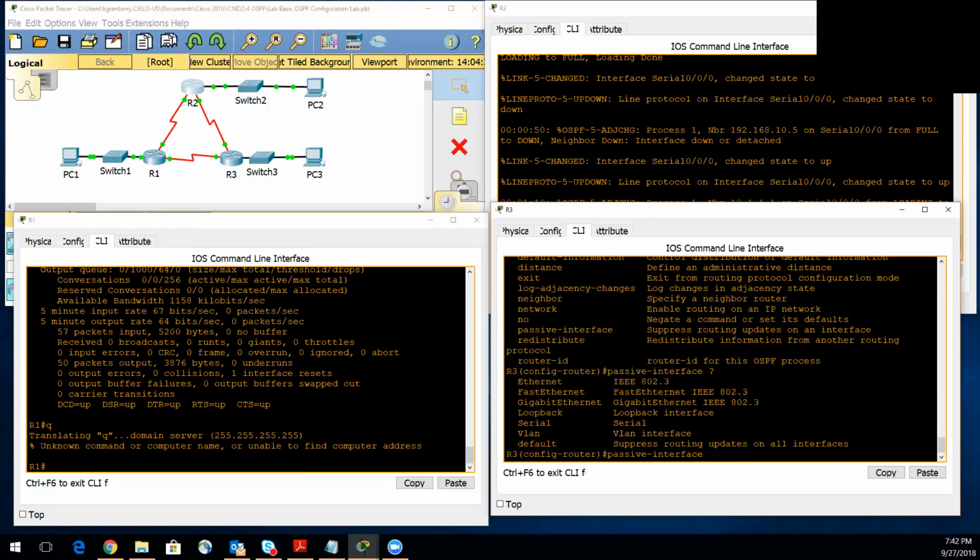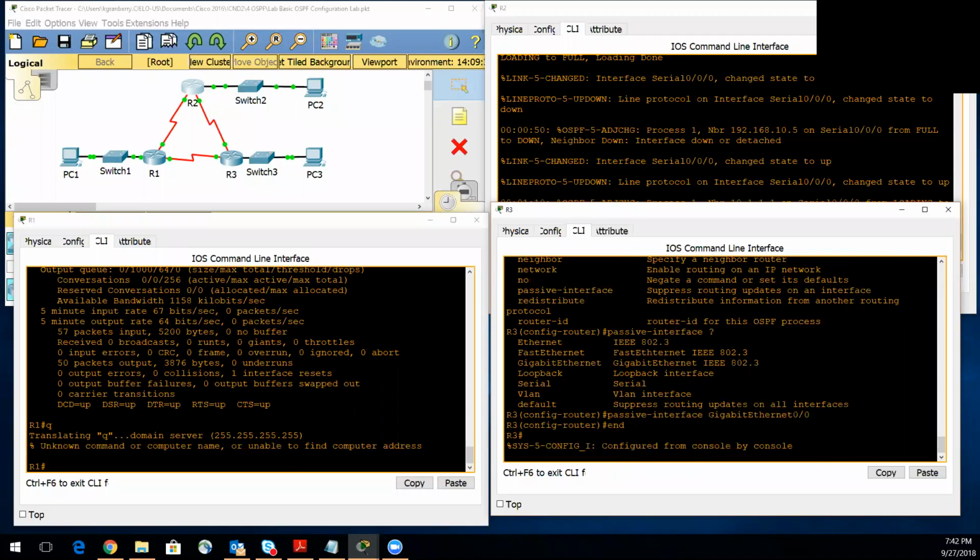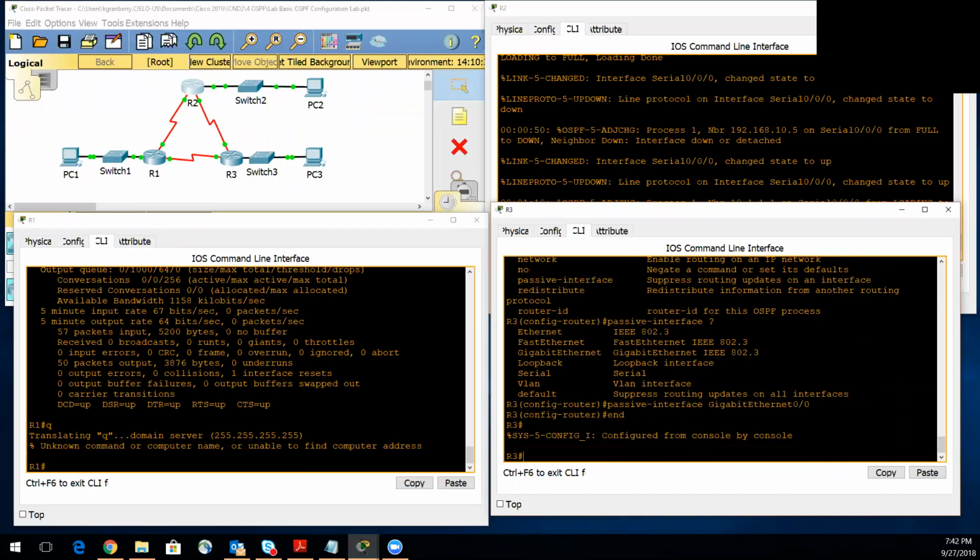The gig. All right, so now that we have the passive interface, we are not sending OSPF hellos out of that interface. So that prevents us from having any issues, and it also prevents someone from connecting a router to our network and possibly getting on the network.